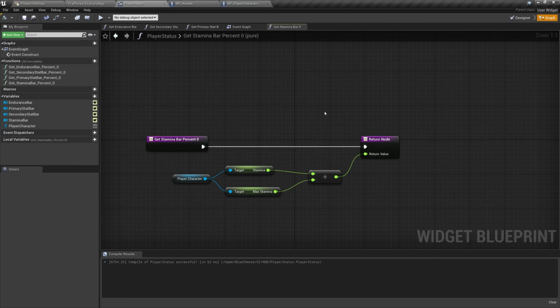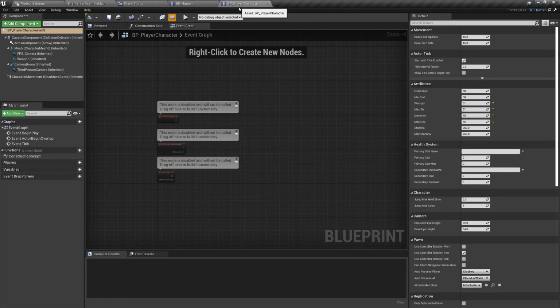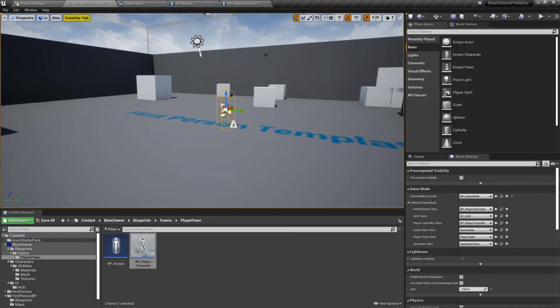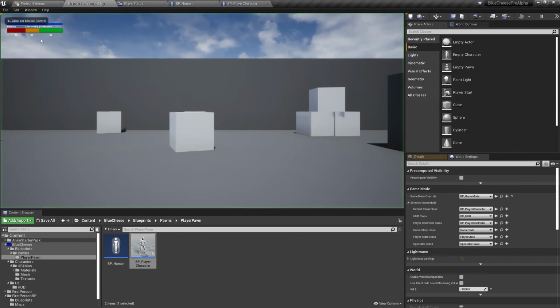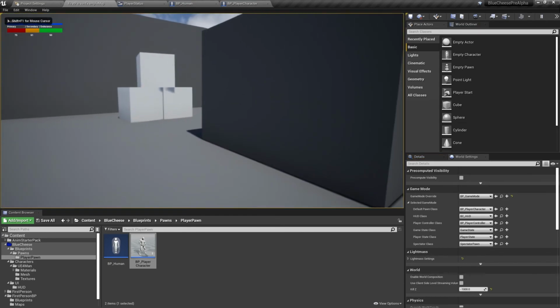So now that's also set up, and we won't even have to come back in here to mess with it anymore. And now you also have your stamina here that you can set. And if you look when we play, the stamina bar should now be full because it's reading that 100% that we have for that. Again, I know it's hard to see because it's small, but there you go.